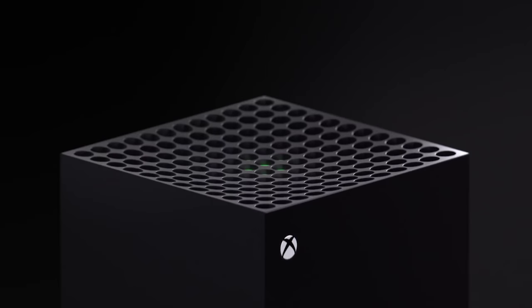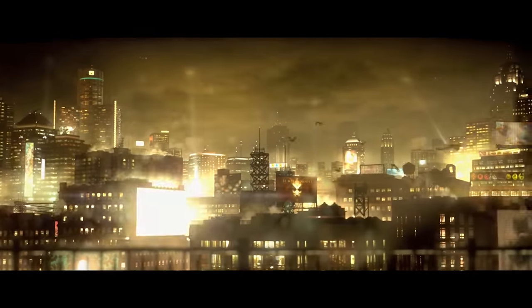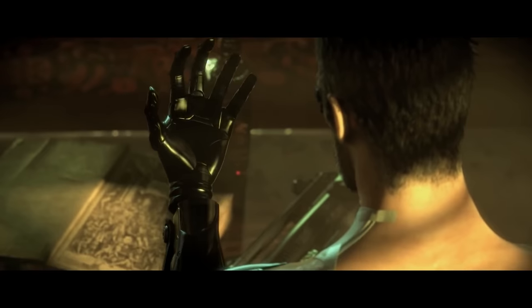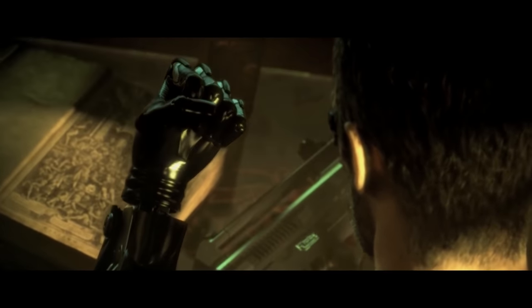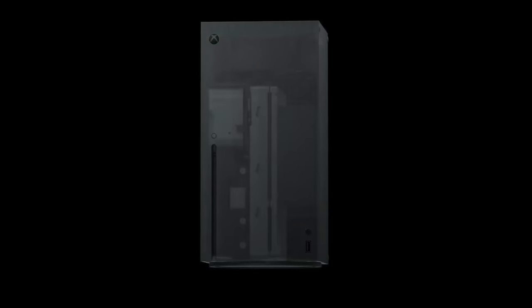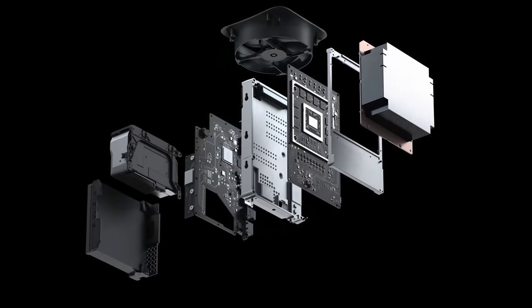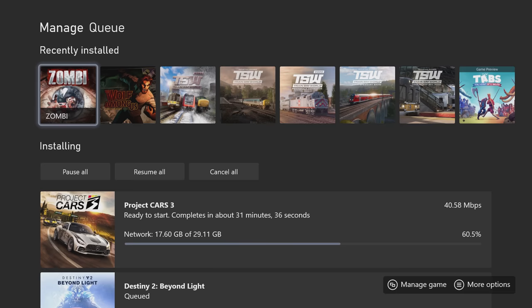On the downside, I'm definitely going to accidentally spill tea down that thing. This silent running means no longer will noisy fans drown out a classic mumbling monologue from a gritty gaming protagonist. A consequence of all this clever cooling though, is that the top of that Series X chimney stack does pump out a lot of heat — sometimes even when the console itself is on standby, but it's working away on downloads in the background.